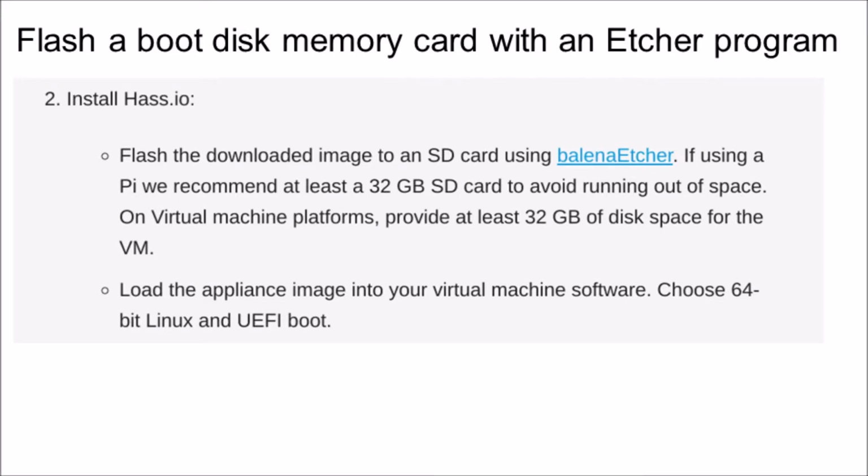The next step will require many of us to take a step out of our comfort zone. Essentially, the operating system and software need to be installed onto the Raspberry Pi hardware. This step is done using the Balena Etcher program. On Macs, it's called Etcher. It writes the code onto a specifically Raspberry Pi friendly memory card. It's a standard data card. The software is then burned onto this memory card.